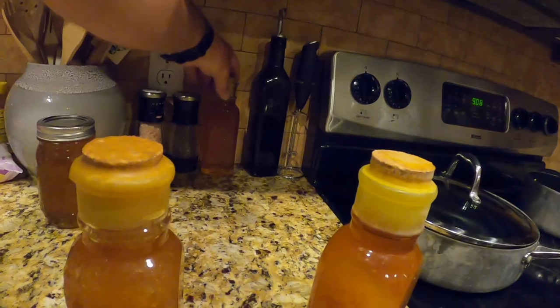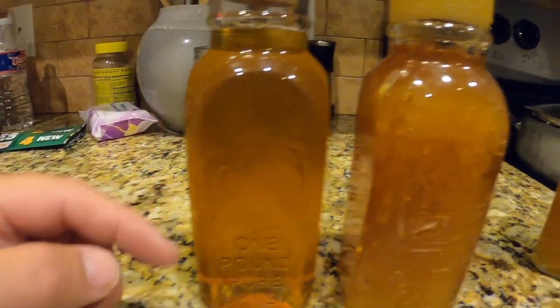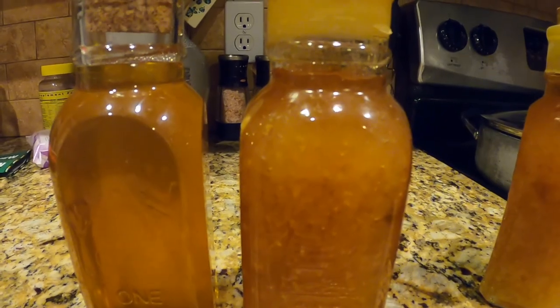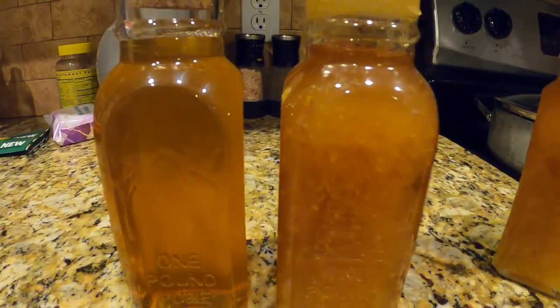And I have 2017 in there right now. But as you can tell the difference here, this you can see through, this one you cannot. This has turned to sugar, which is still good to eat, and this one's turned to sugar too. That's what happens when they sit for a long period of time.